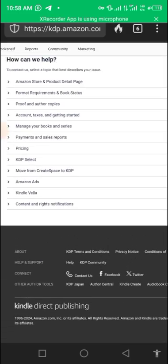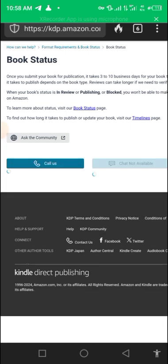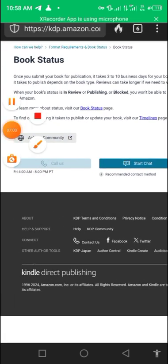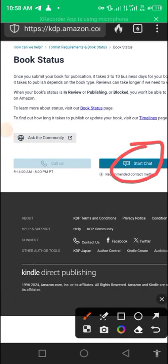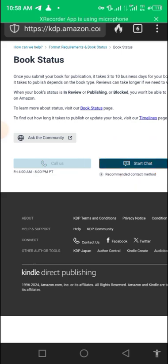The chat section is open — that means we are very lucky. I'm going to look for an option that takes us to a live chat. Let's click on 'Contact Us' — I'll scroll down to the Contact Us button. I'll click on 'Formatting' and find something like 'Book Status.' From here we still have 'Contact Us' — let's click on that. Chat is available. Mind you, there's no specific protocol you must follow to get to them; just click any link and find 'Contact Us' until you see the live chat option.